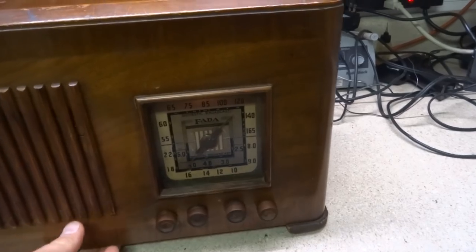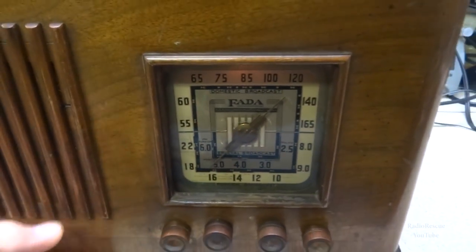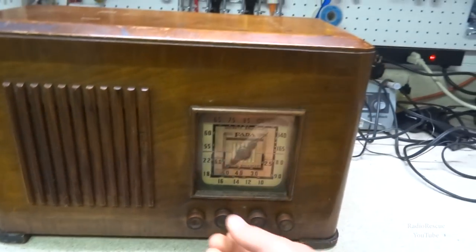There is a light on this thing too. Just kind of on the dim side.